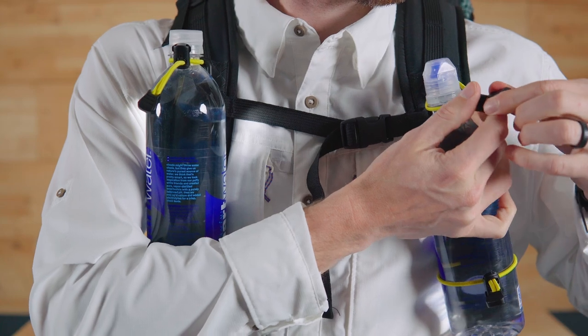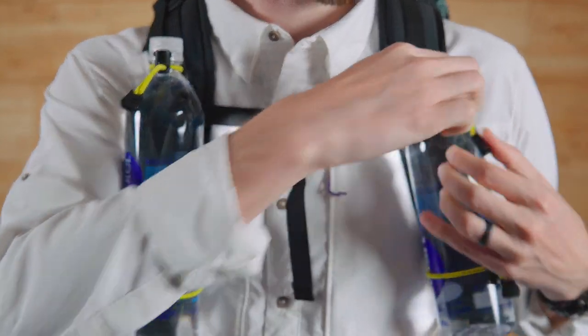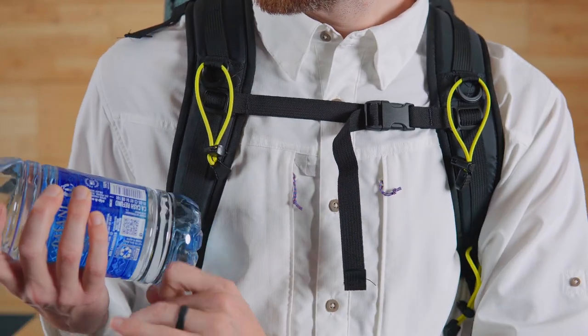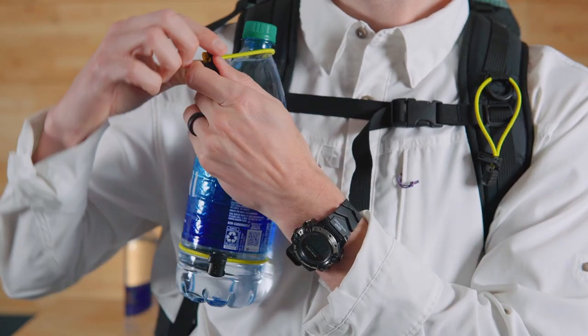The water bottle bungee system works with both 1 liter and 700 milliliter SmartWater bottles. It also is compatible with other bottles such as the 1 liter Dasani bottle shown here.